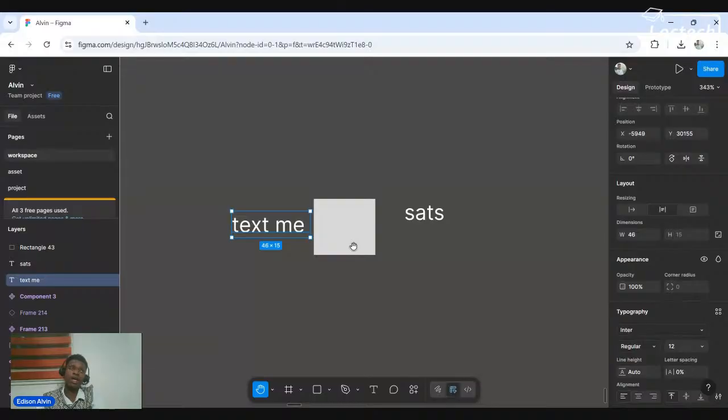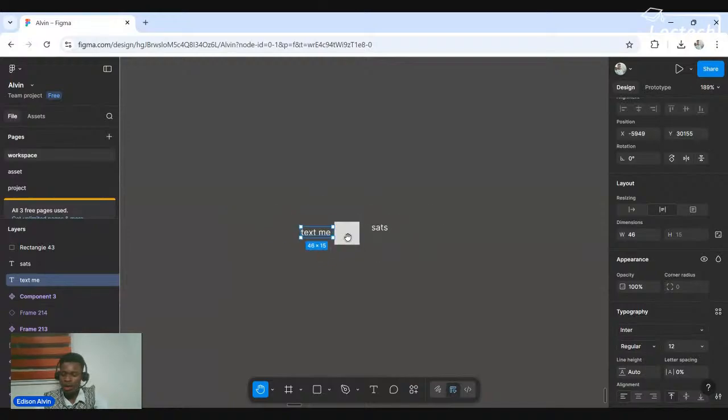If you are using an Apple product, you have to hold your Command key. But currently I'm using a Dell system, so I'm going to hold my Control and use my mouse. If you have your mouse with you, you can rotate the wheel at the middle of your mouse, upward or downward, to zoom in and zoom out. Are you there?